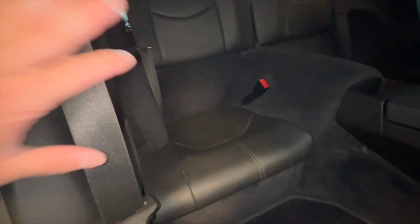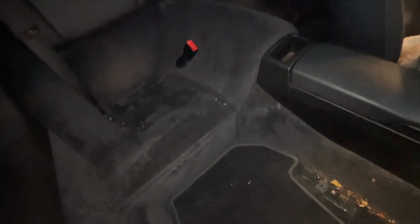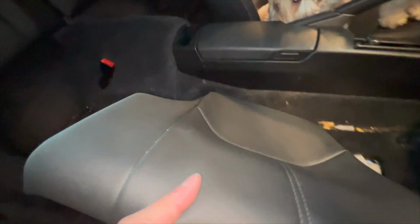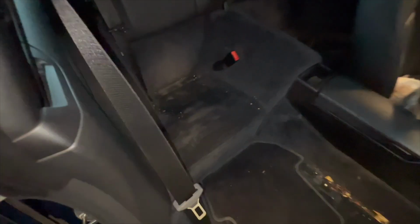Thank you. All right, so the seat pan itself, 997.2. You're gonna love this. It's Velcroed on. One seat pan. Out. So we're already halfway to rear seat delete.